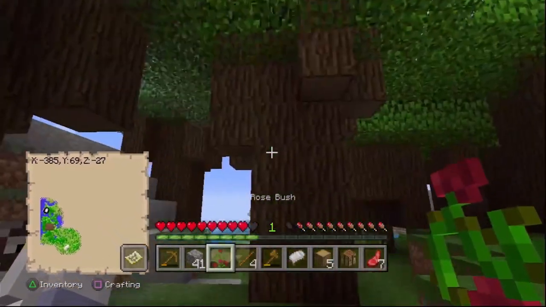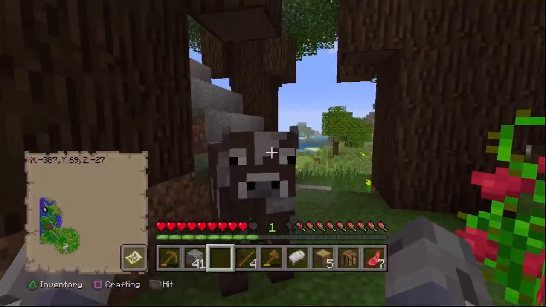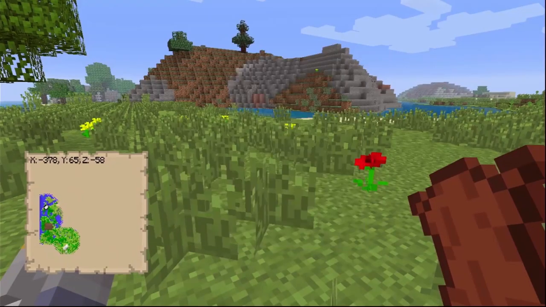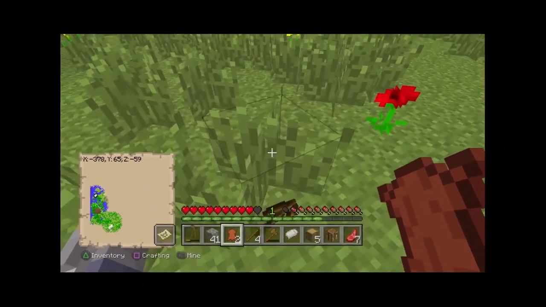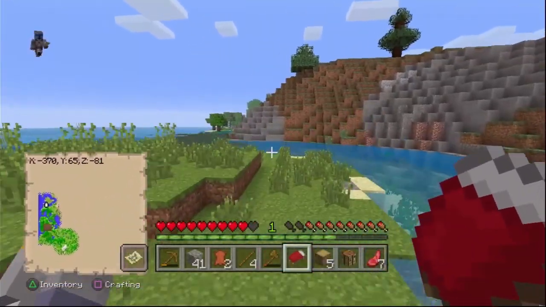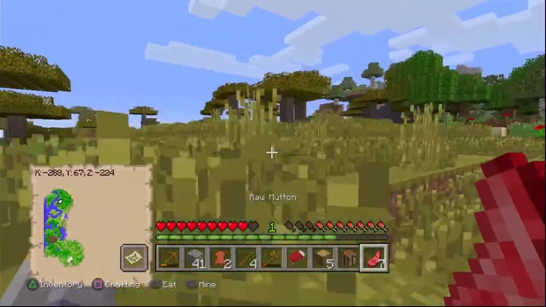Right, never mind. It turns out you can't make rose dye out of a rose bush. Who would have ever known? Gentlemen. I did not mean to drop that. Red bed. We don't need anything else. We have everything we need to live in this wonderful Minecraft world.